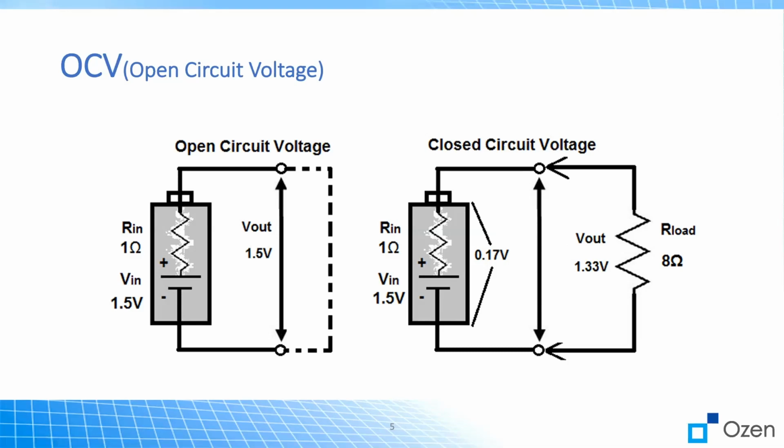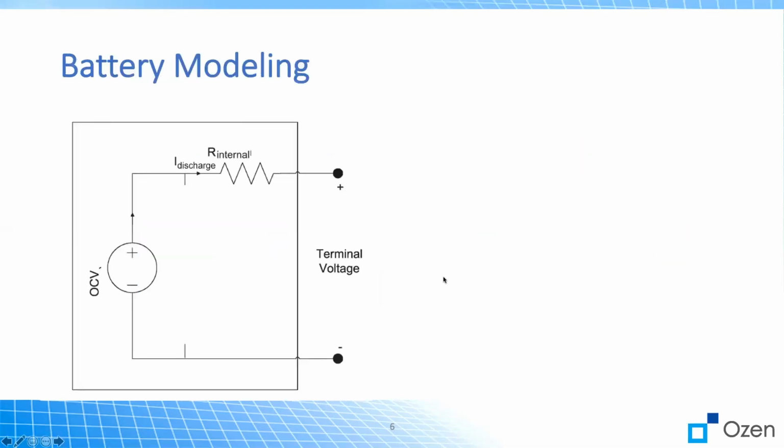Now that we know OCV and SOC, let's take a look at the model. It's very similar to the battery that I showed you: the ideal voltage source along with the internal resistance. The point is that the internal resistance is a function of SOC, so it's not constant. OCV is also a function of SOC. It's also good to point out that on top of SOC, temperature is also a big factor. However, in this test, temperature will remain constant, so it's just based on the SOC. You'll see the OCV and the internal resistance here.